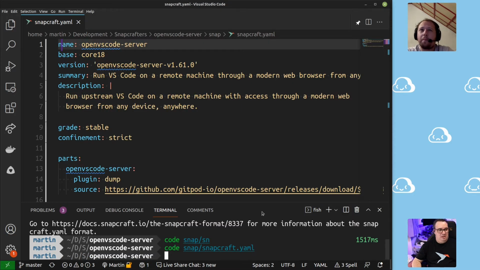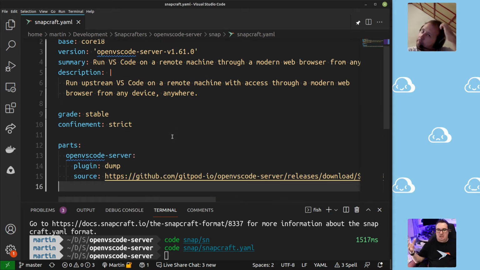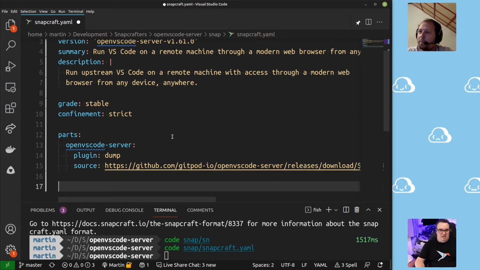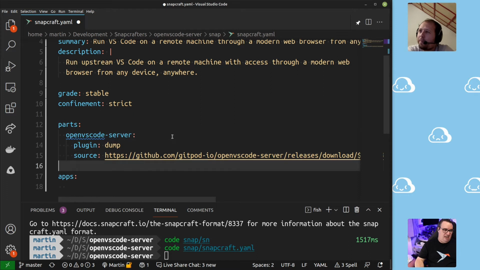So what we'll do is this YAML at the moment just basically says grab that tarball, shove it in a snap, but it doesn't tell the snap anything about how to actually execute that thing. And I sit here as my brain whirs. How do I do this? It's apps. Apps is the thing. Yeah. So for simplicity, we'll call this the same name.